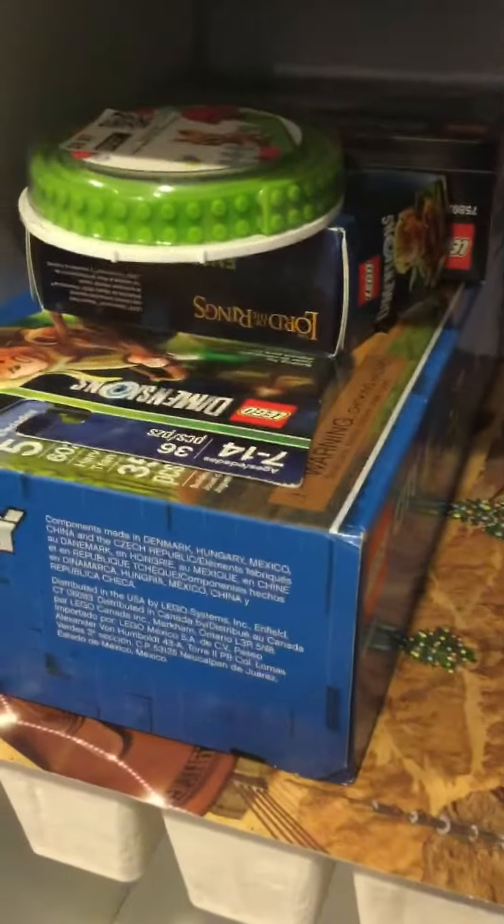I'm going to add this to my backlog. Here is my backlog — I officially have a lot. I have the Speed Champions, I have this make-a-block tape stuff I got a while ago, a LEGO Lord of the Rings Dimensions pack — which sucks because the game's discontinued and doesn't work anymore. I got a McLaren, a big huge tractor, and a LEGO Star Wars Advent Calendar. I'm going to go ahead and build this.